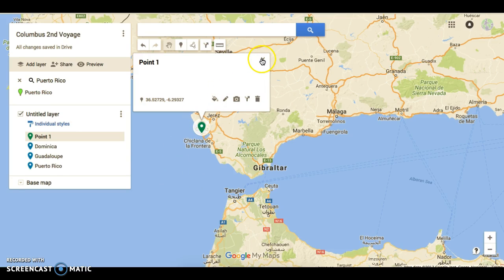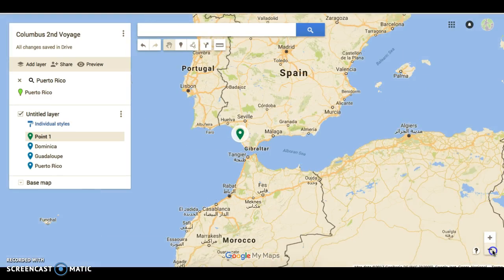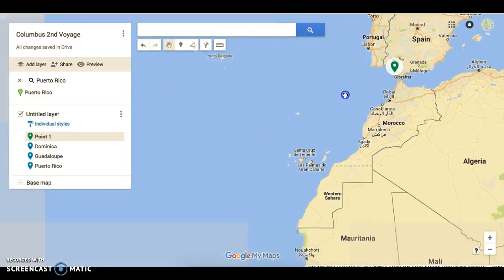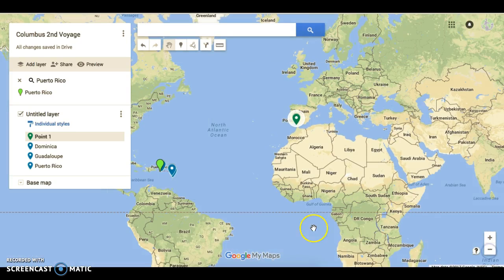Okay, now I wanted to draw lines. I'm going to zoom out a little bit here, and I want to draw some lines to show the route that he took. I have to be careful because some of these are overlapping a little bit. To draw the lines, I am going to come over here, and right up here, it kind of looks like the share button, but it's actually lines.